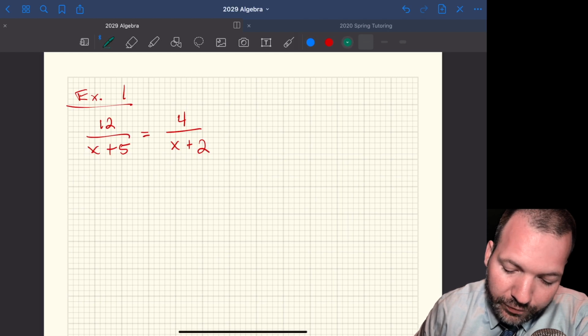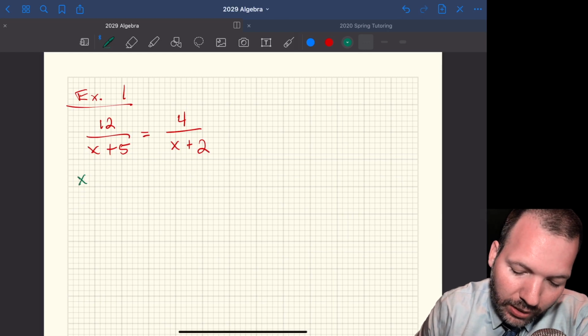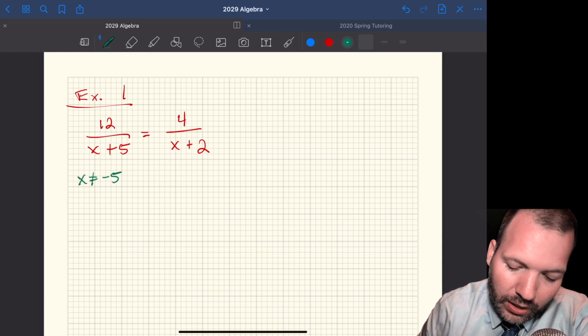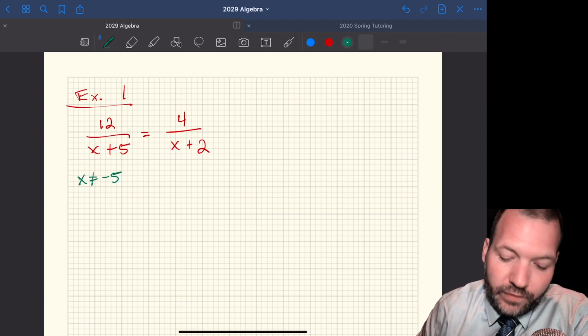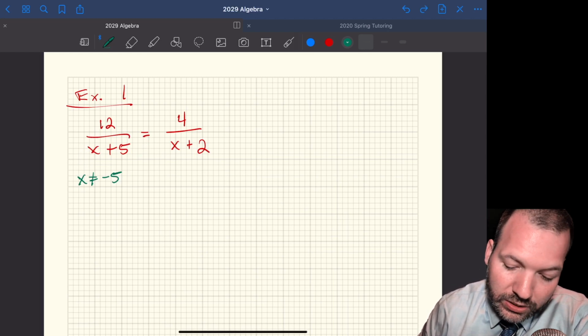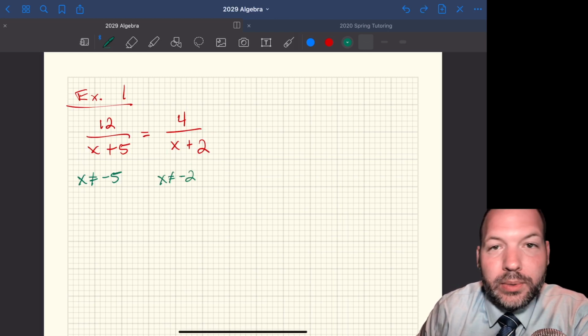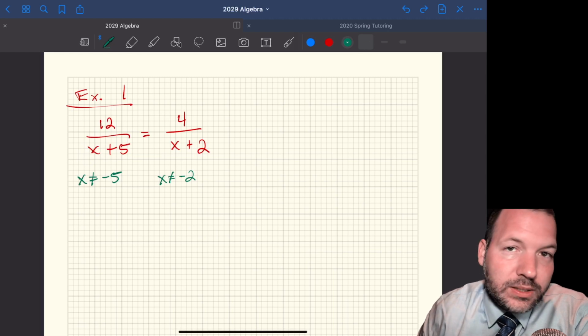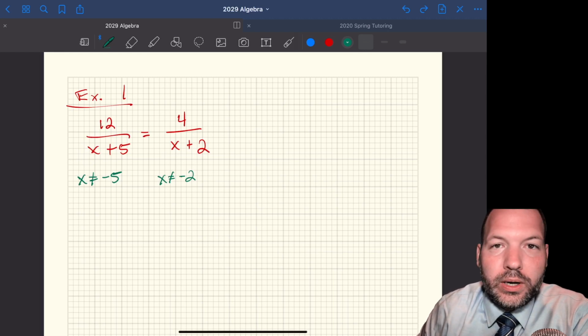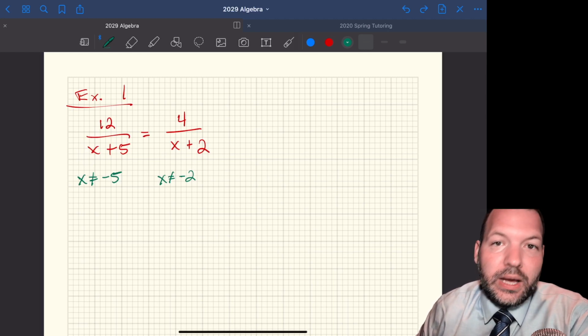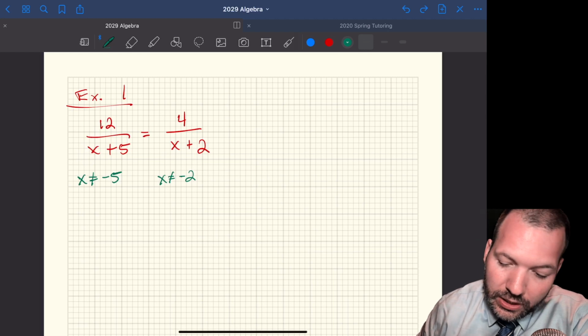And so what I'm going to do first here is look at x plus 5 and x plus 2, my two denominators, and write down to remind myself that x cannot be negative 5, because in that case this denominator would be 0. And x cannot be negative 2 for the same reason. This other denominator would then be 0. Now, maybe that's not going to matter. Maybe we're going to do some solving right now and get x equals 11, which means that the fact that it can't be negative 5 or negative 2 makes no difference to me. But just in case, we want to have it written down from the beginning. So that's what I did here.